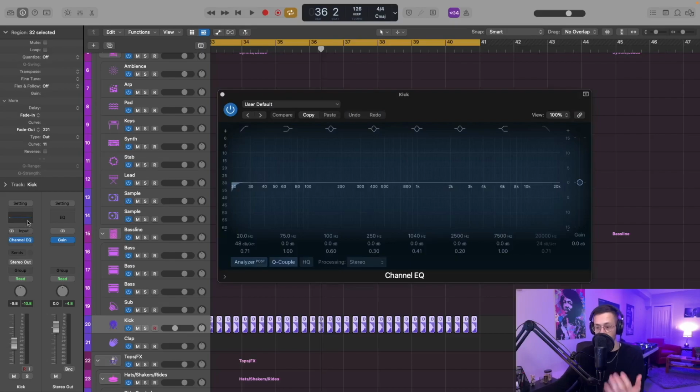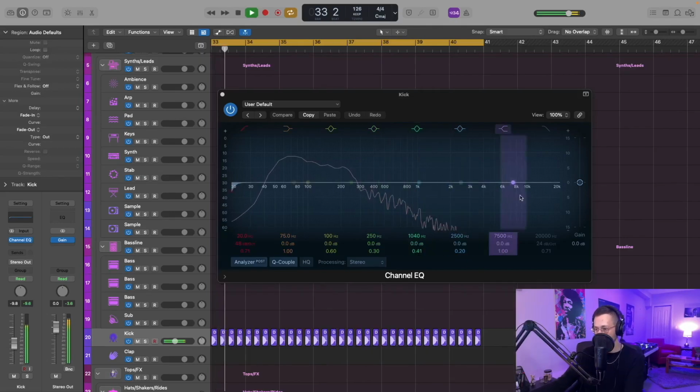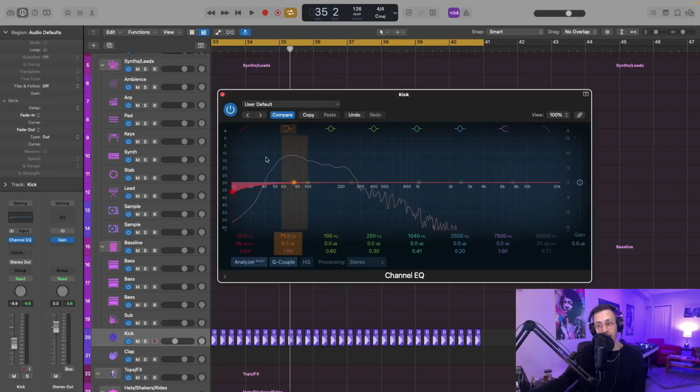Should be good. For any mixing, I'll just add an EQ to the kick. I like to check out some of these frequencies, maybe make sure that there's a roll off around 2000 hertz or so. Now, it doesn't look like I need to add anything to the high end, like I need to roll off anything. This kick is really nice and controlled.